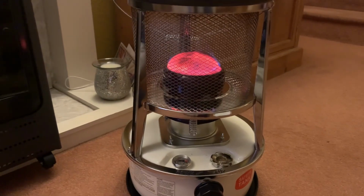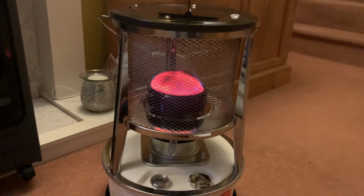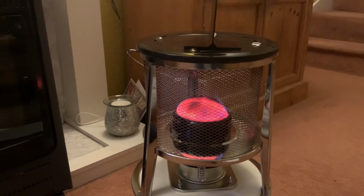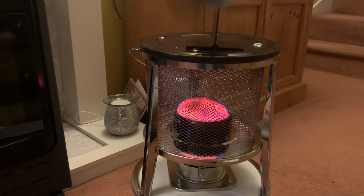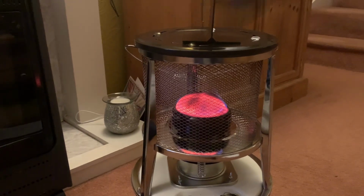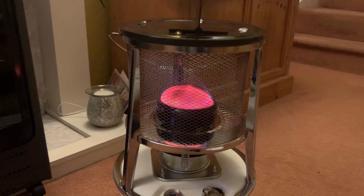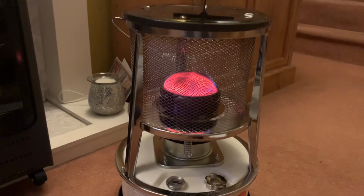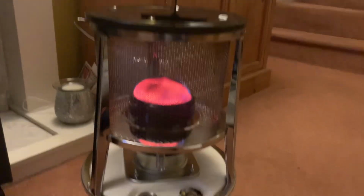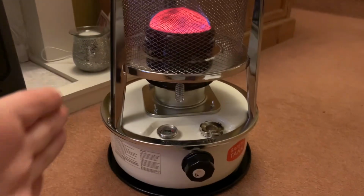So for £80, I've noticed on my smart meter, electric meter, gas meter, that I've saved about £1, £1.50 a day. So I could say probably £10, but I've used £12 worth of fuel or so. But for the amount of time that I've had this on, I have been really cozy and toasty this week.